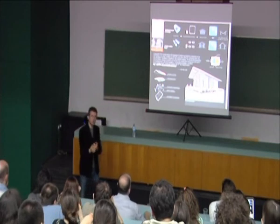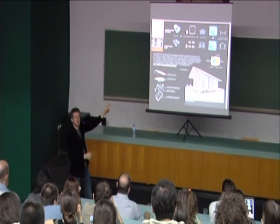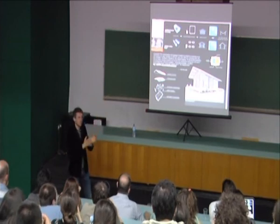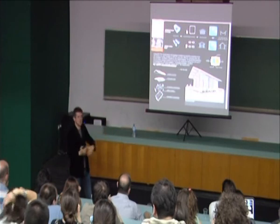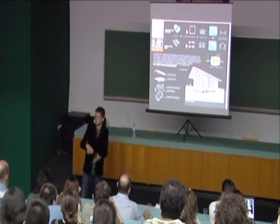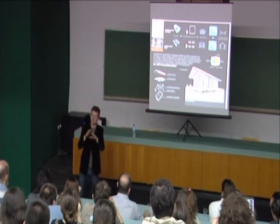So the idea was, how can we learn from that and make a house that is basically made with these cores, like you see in the second line from the top. You have all these four elements that are perpendicular to the coast, so they're very strong when there's a wave. And then the water can go through the house, it doesn't matter. There's no way you can keep your house not wet. If there's 5 meters of water, your house will be wet. But what you don't want is for the roof to come apart.